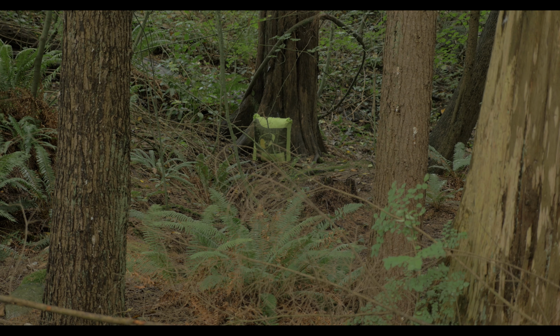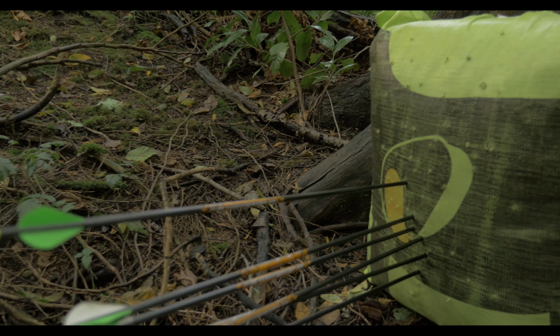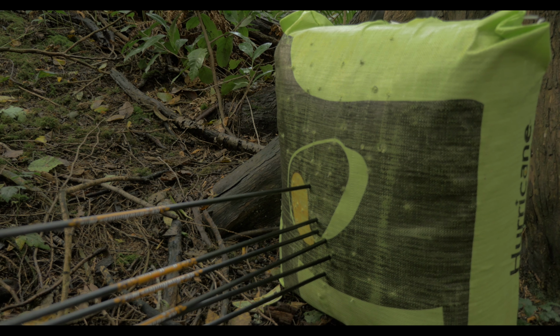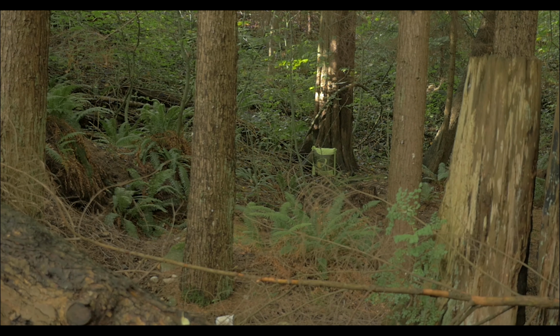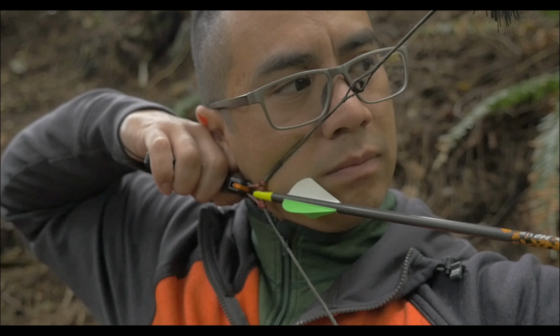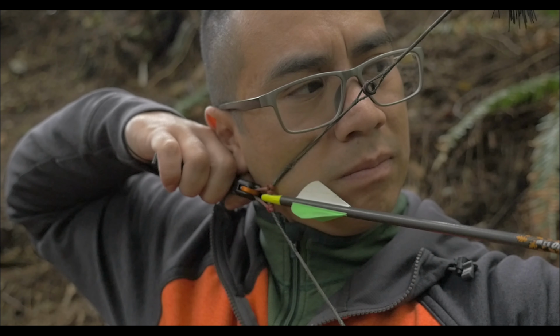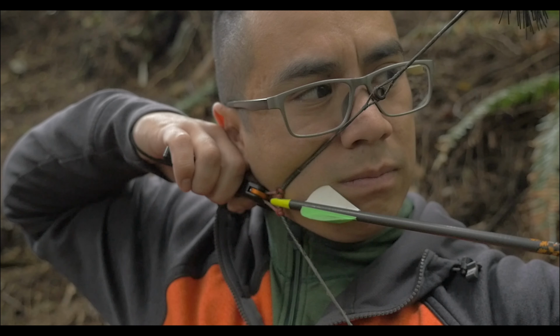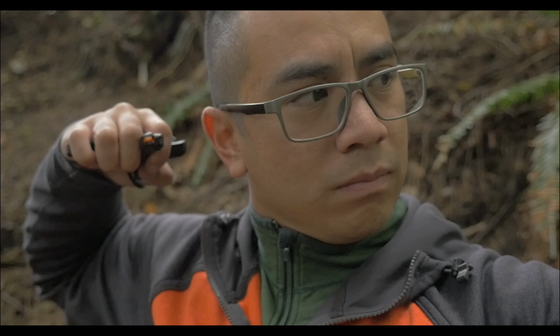Coming from a rifle and pistol background, it was super weird going from that to a thumb release. Shooting right here, I cheated up a little bit because I wanted it to get a little more central on the kill zone there. My fingers naturally felt like they wanted to curl with the thumb because that's what my hands normally do. However weird it did feel, it was fairly accurate.